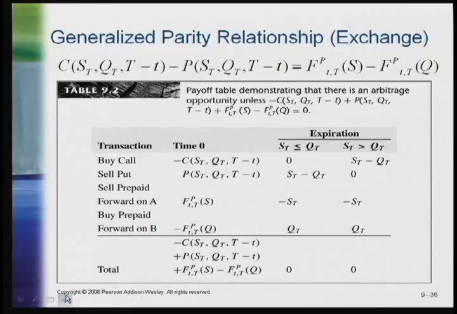Here's a more generalized way of thinking about put-call parity. And it uses the notion discussed in an earlier chapter of a prepaid forward. Recall that when we talk about the forward price of a stock at time t, that's the price we will pay at time t for that stock. It's a forward price because we determine that price at time 0.